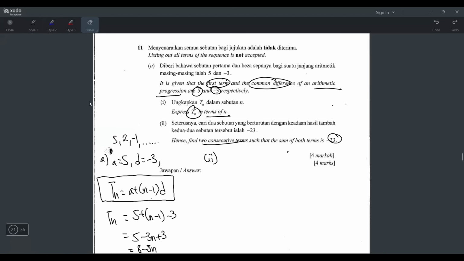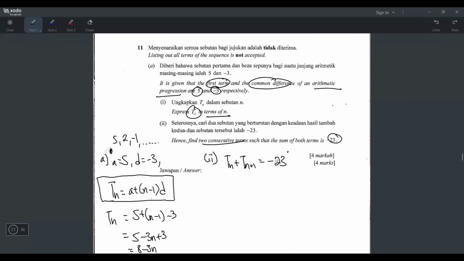It's like continuous. So they are asking you which of these two consecutive terms within this progression have a sum of negative 23. That is the meaning, right? And since we don't know which term it is, I'll just call it n, right? But since it's consecutive, the term right after will be Tn plus 1, right? So for example, if this is 67, this is 68, because 67 plus 1, right? It's always consecutive. Or let's say if this is 13, then this is 14. 13 plus 1, 14, T14, right? But since we don't know whether it's 13 or 67 or whatever, that's why I call it n. And they want the sum to be negative 23, right? So this is what you do.